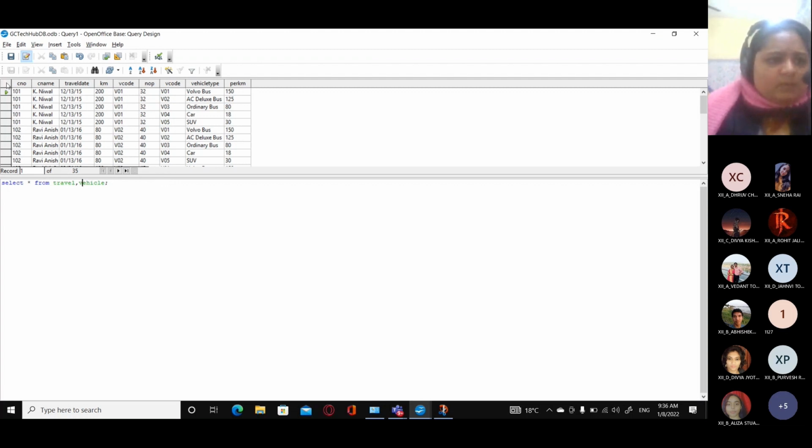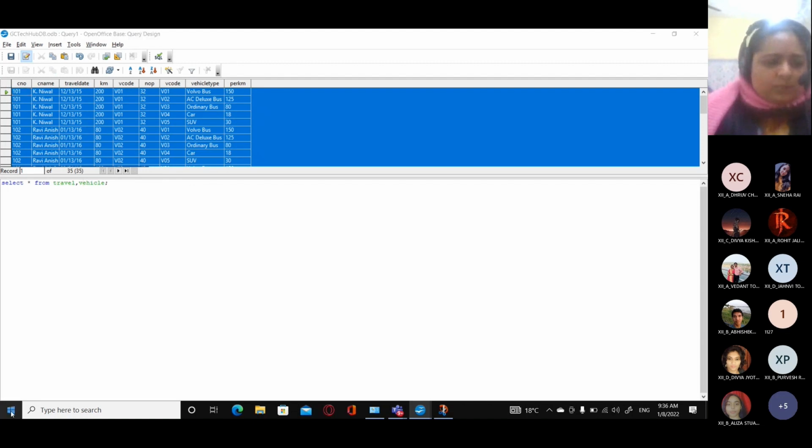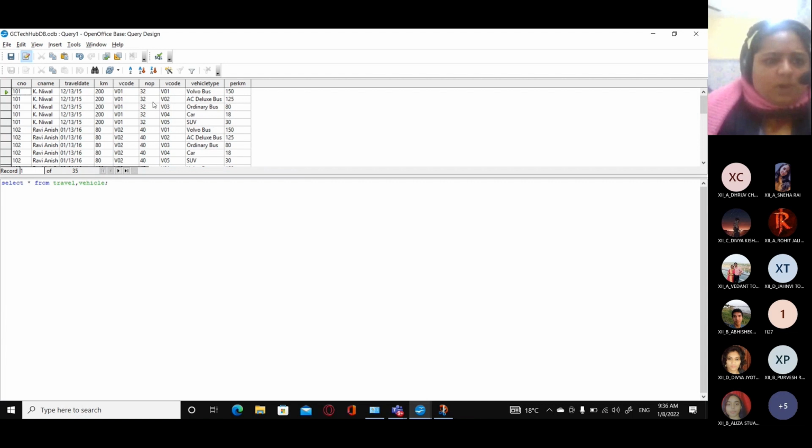Now you can see over here, if I show you the result, every record of the travel table till NOP. These are all the columns, all the fields within the travel table: CNO, CNAME, travel date, kilometers, V code and NOP. And after that, you can see V code, vehicle type and per kilometer.